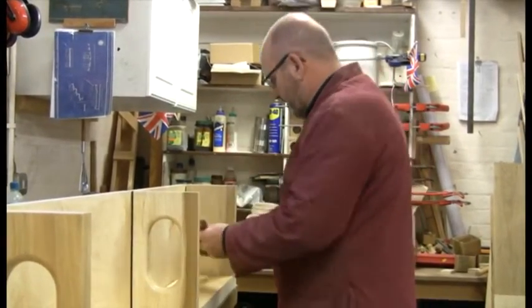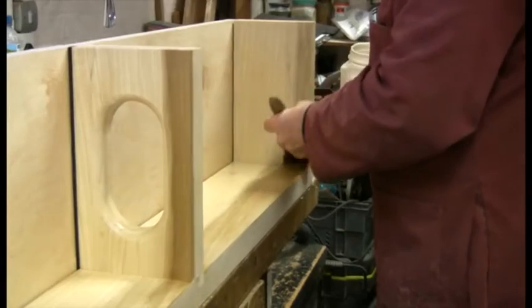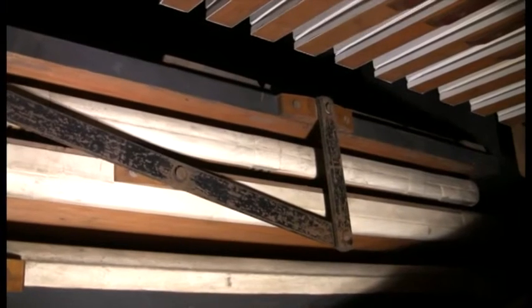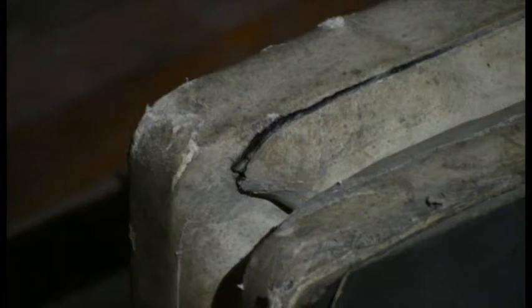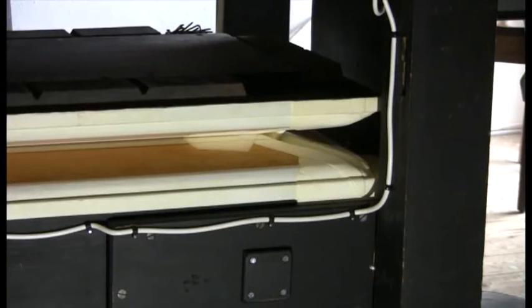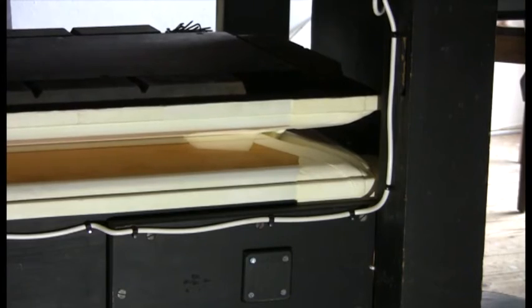There were four major problems to be solved. To keep air in the right place, reservoirs of air have to be leak proof. Over time, leather wears out and it becomes brittle and black. We've had to replace this with new white English leather, which we expect will last for the next 30 to 40 years.